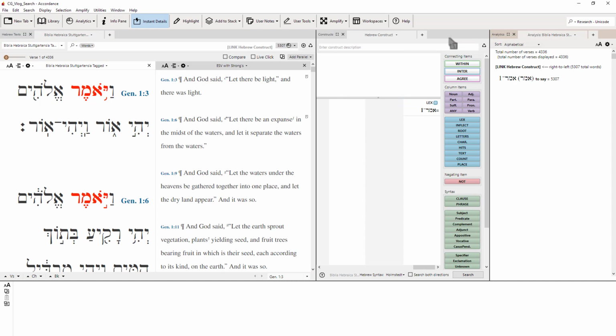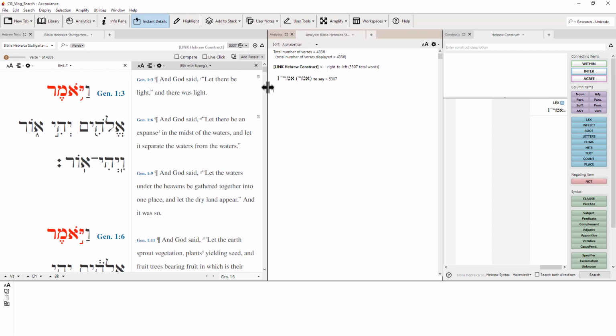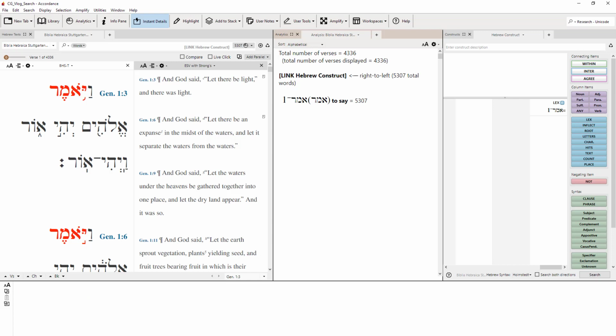And I do like it over here. I don't know why. I just do. I don't know if it's logical or not, but I like it between my results and my searches. It's kind of the way I think about it. I look from here to here to here. Anyway, let's make it a bit bigger so we can see something here, and we can increase the font size.